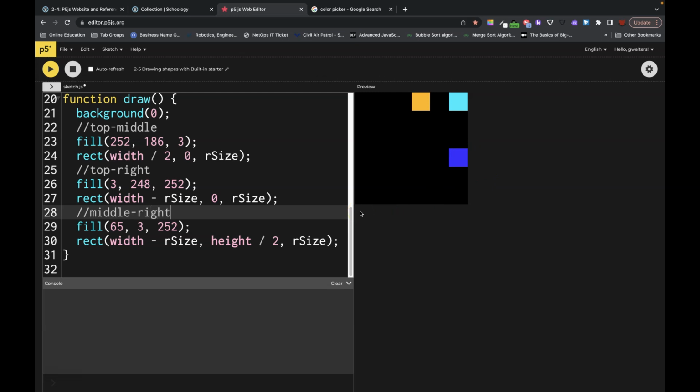Okay, for each one of these, you have to have a comment, a different fill color, and correctly position the rectangles using the built-in variables for width and height, and subtracting the variable that we created for the size, which would be the width or the height of the rectangle. All right, good luck, have fun.